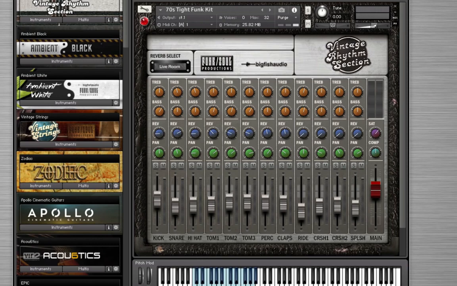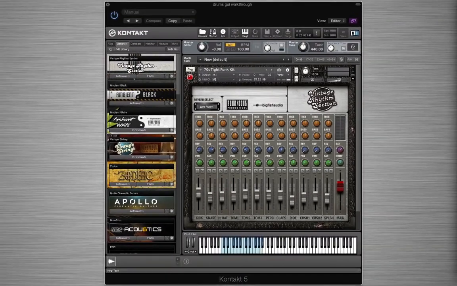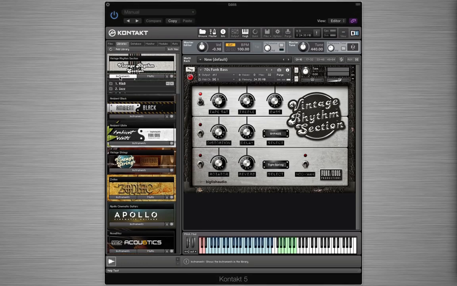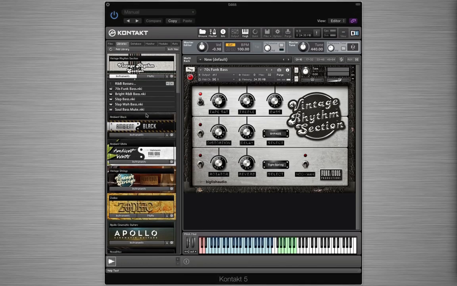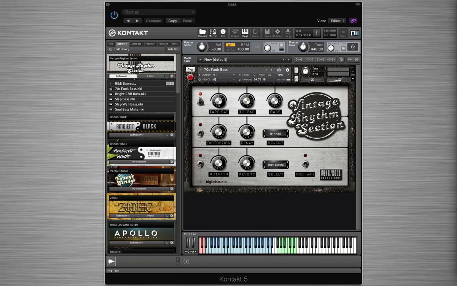Okay, now let's go ahead and look at some of the different instruments and sounds that are available in the different sections of this library. So we're going to start with the R&B section. And again, in each section, you have multiple instruments to choose from. So let's go ahead and start by listening to the 70s funk bass.